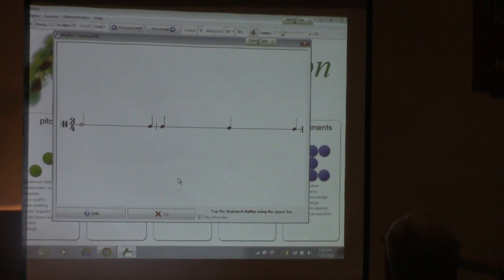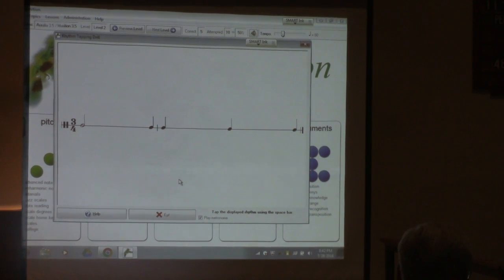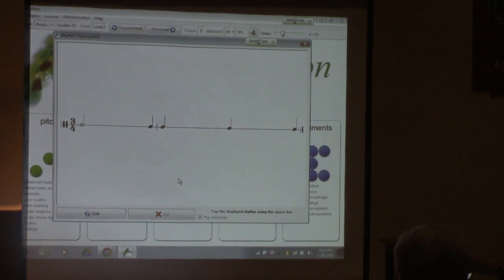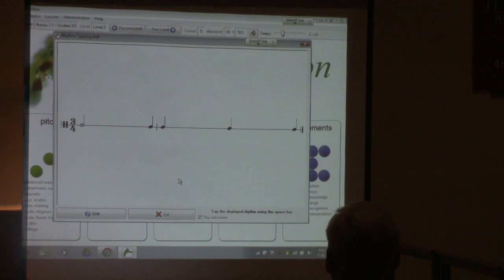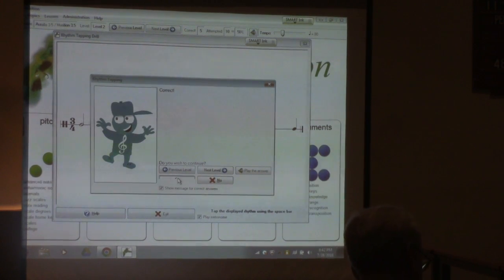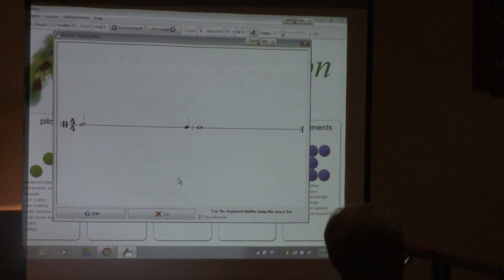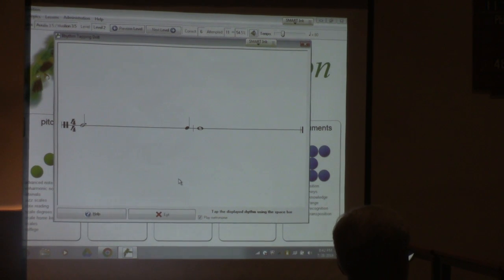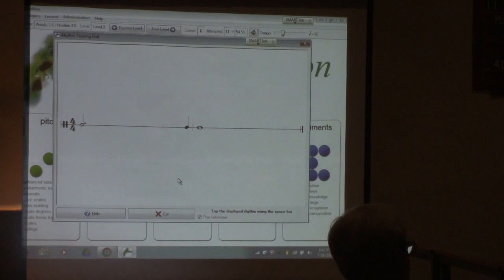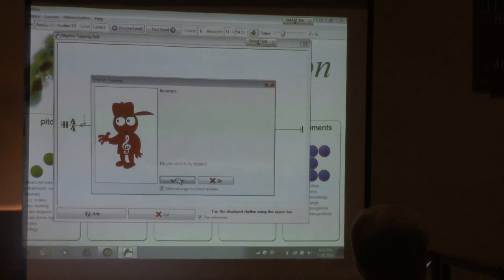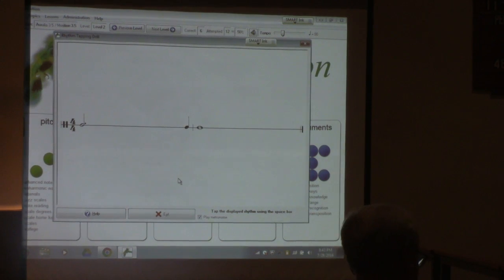Okay, watch. 1, 2, go. 1, 2, 3. Got it? Good. Now, first one's going to be 3. Ready? 1, 2, go. 1, 2, 3, 4. Oh, you don't have to hit it again because it's a whole note. So you just hold it. Okay? So, let's try it again.